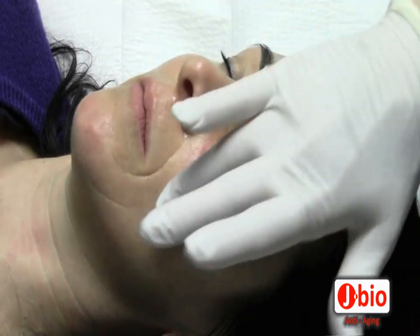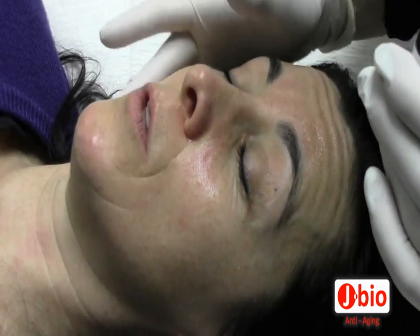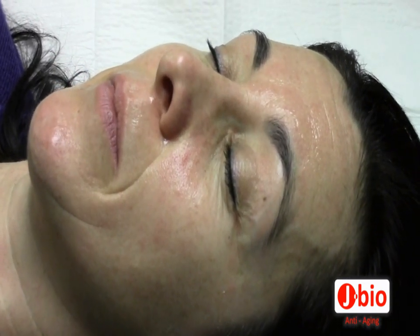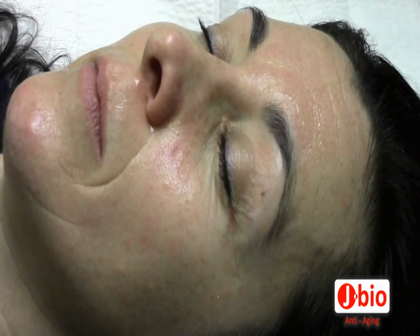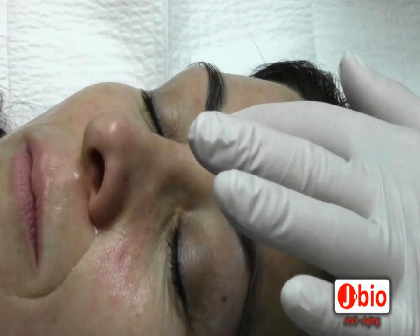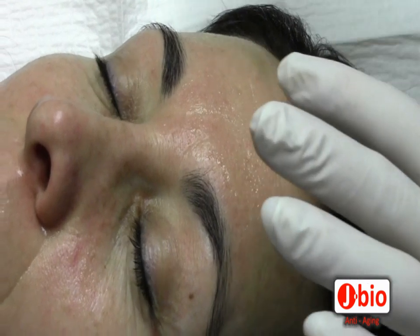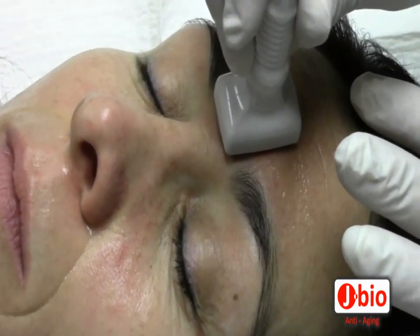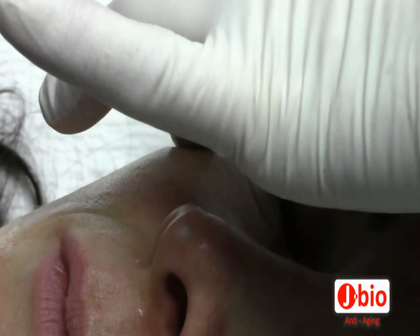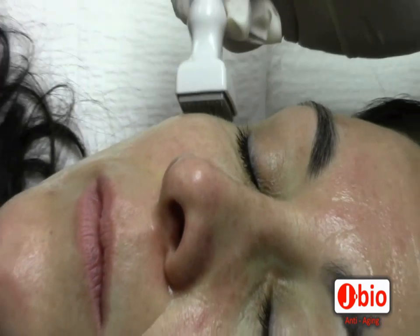And how does that feel? It feels nice. It just feels like a serum. There's no stinging, discomfort, no burning? No. So what we're going to do right now, I'm going to start my first pass with the microneedle stamp, and I'm going to start right between your eyebrows. I'm going to start with just a light pressure, and you're going to tell me how that feels. That's fine. I'm now going to just open this little crow's feet area, and I'm going to take my microneedling stamp and go right in there.